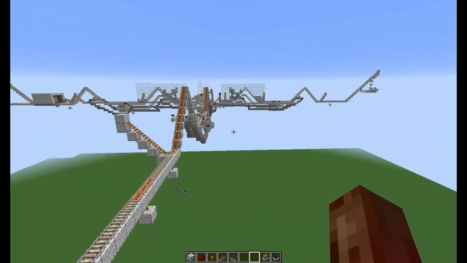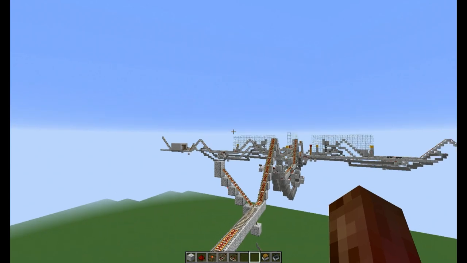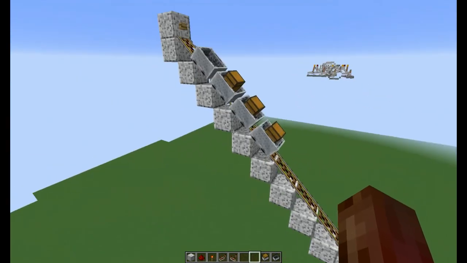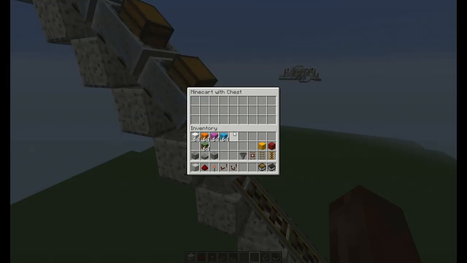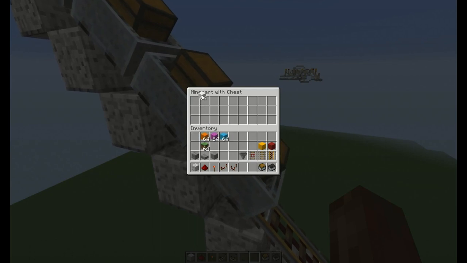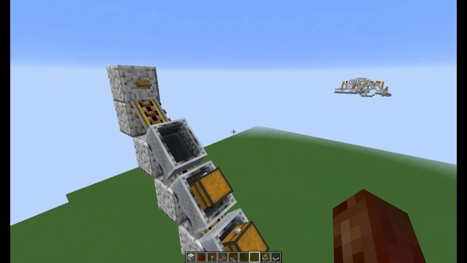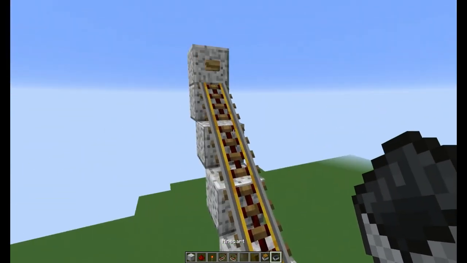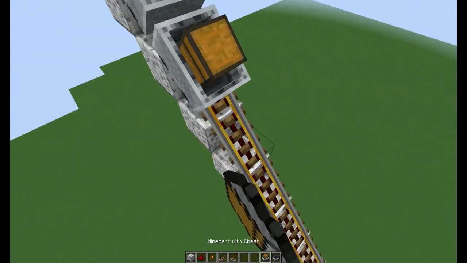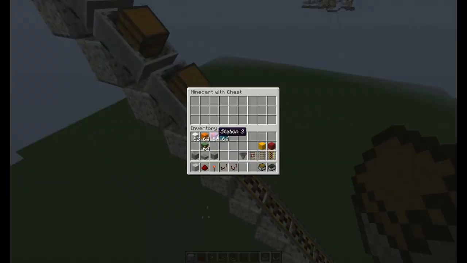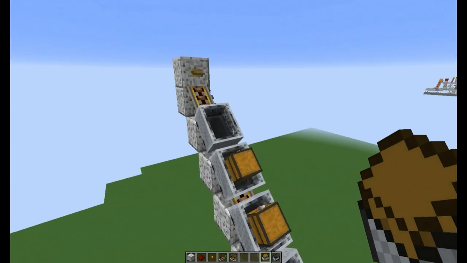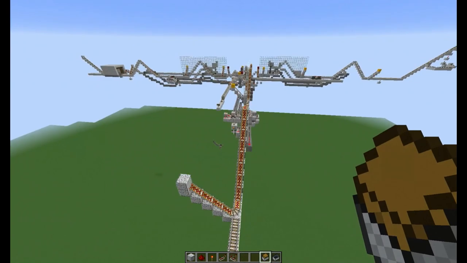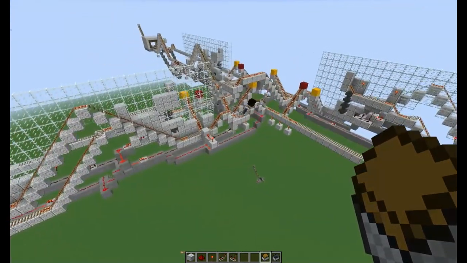Now, what we have over there is station number 1 and station number 4, which was our first point of origin. So, let's put in a ticket, station number 1, and we'll let this go. And we'll have another minecart train put on the thing here. And station number 4. And let that go. There we go. And let's see the first train.